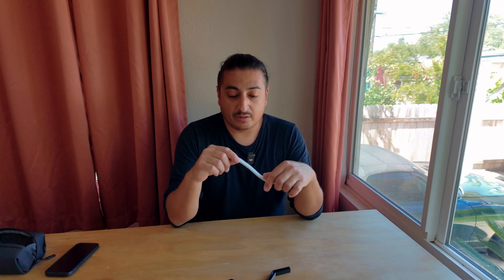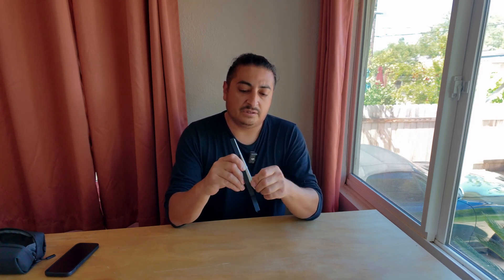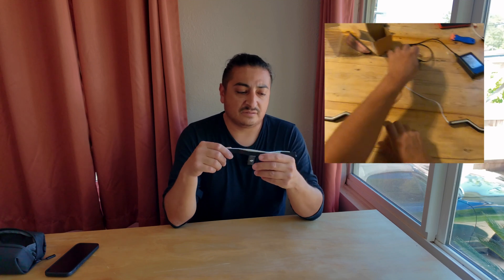Instead of going for a regular halo, X shapes, or hexagons, I had just gotten my first 3D printer and took a stab at designing some shapes — and this is what I came up with. The LED neon signs were just becoming popular at the time, and I found these 12-volt LEDs on Amazon that look kind of like neon when they light up. I had some lying around and figured instead of building out a housing covered in plexi with LEDs inside to make the shape, I'd use this stuff. So I designed the 3D printed channel to fit the LED strip into it.